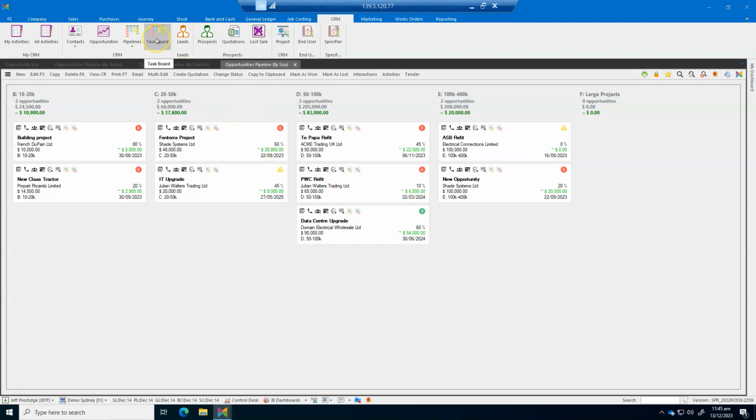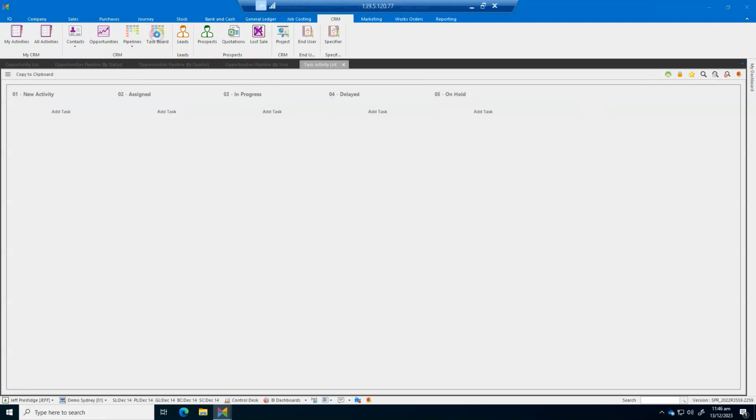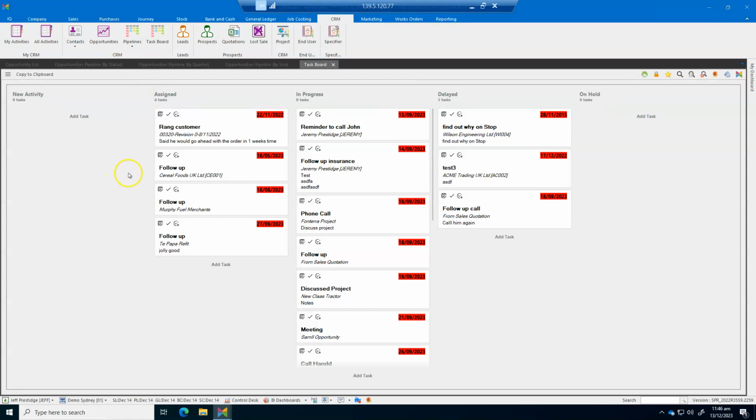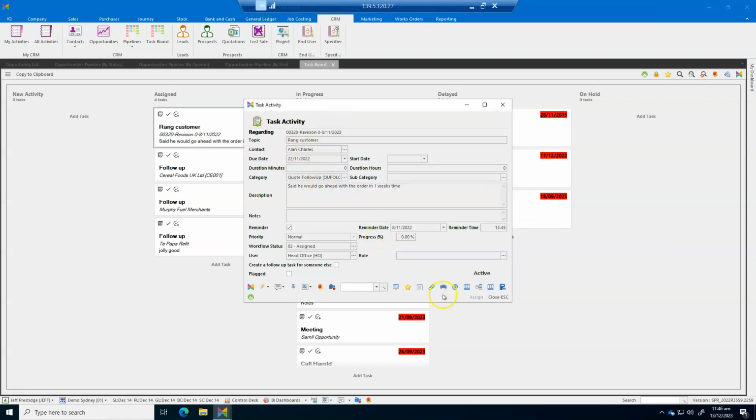We can also look at other types of items. So this example here is looking at tasks. So as you saw before, we can create a phone call or a task on an opportunity, which is going to then create a task within Harmoniq, which we can then view like this. So we've got these tasks here and showing the status of them. Again, if I click into it, it's going to bring up the details of that task.